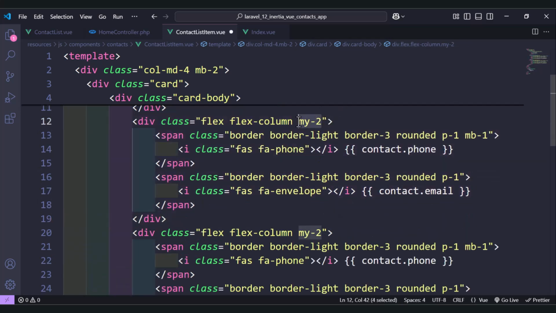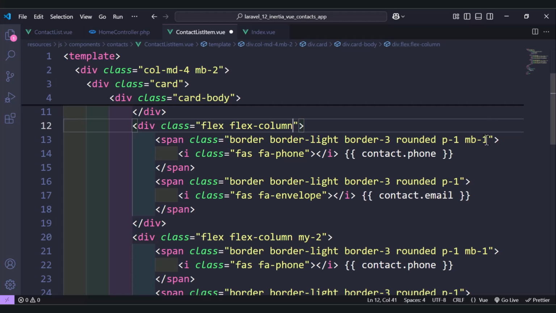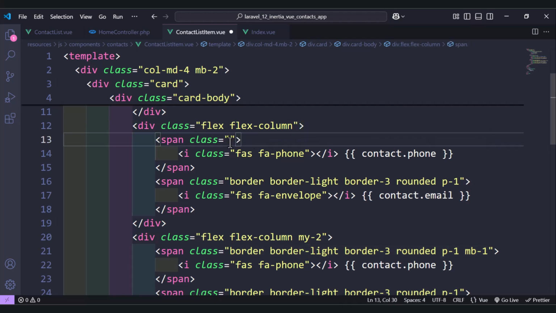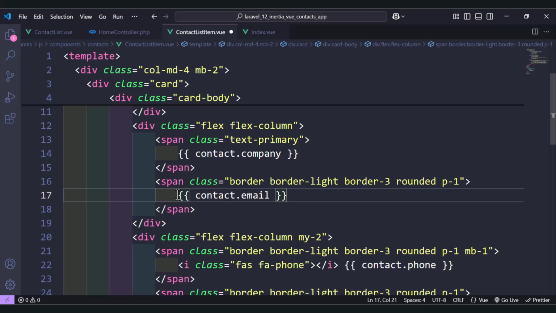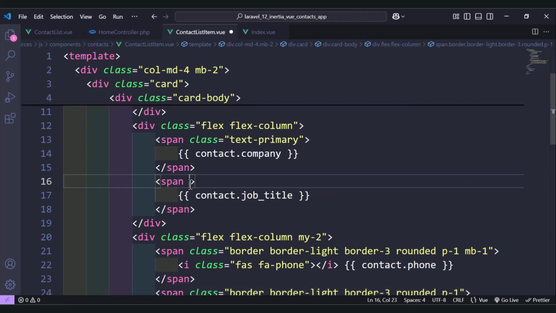Let's remove the margin, we don't need it, and also for this span, let's give it text primary, and here let's change it to company. For the icon, we don't need it, let's remove it. And also here we need, as I said, the job title, and for the job title we don't need any class. Okay, so let's remove this and save. So let's take a look.